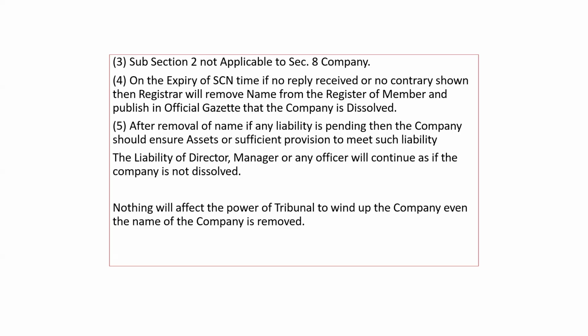And after removal of the name, if any liability is pending, then the company should ensure that there are sufficient assets or sufficient provision has been made to meet such liability. And the liability of the directors, manager, or any officer will continue as if the company is not dissolved. So they will continue to be personally liable. Suppose some income tax liability crops up at a later date, then the directors, manager, or officer will be personally liable. And nothing will affect the power of the tribunal to wind up the company, even if the name of the company is removed.